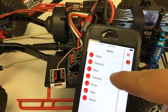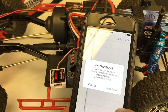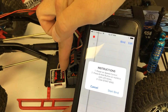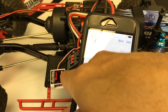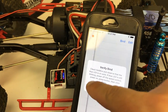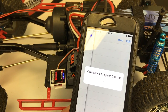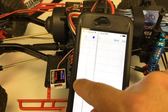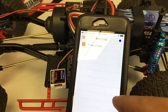Now I'm going to turn on the speed controller, wait for it to arm, and bind the app to it. I'll go over into the menu and hit bind. It gives you a little instruction sheet — power on the speed controller, then press and hold the Hotwire button. There we go, we've got a blue light. I actually had this bound before and hit cancel just to show you the screen. Looks like everything's connected — we have the blue light on the Hotwire, which means we're all set up.